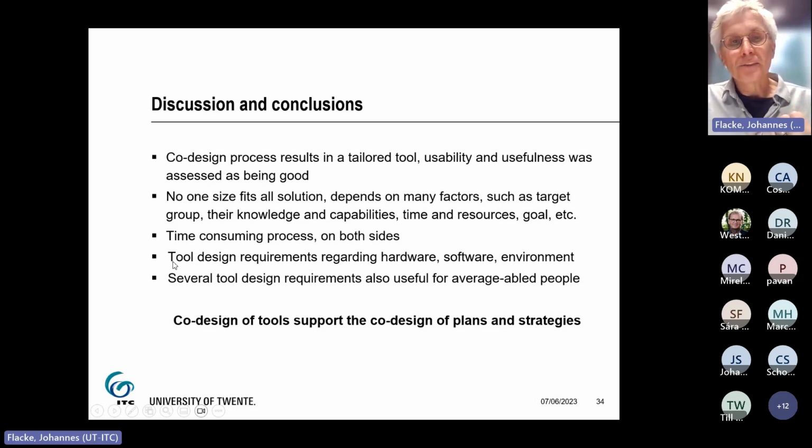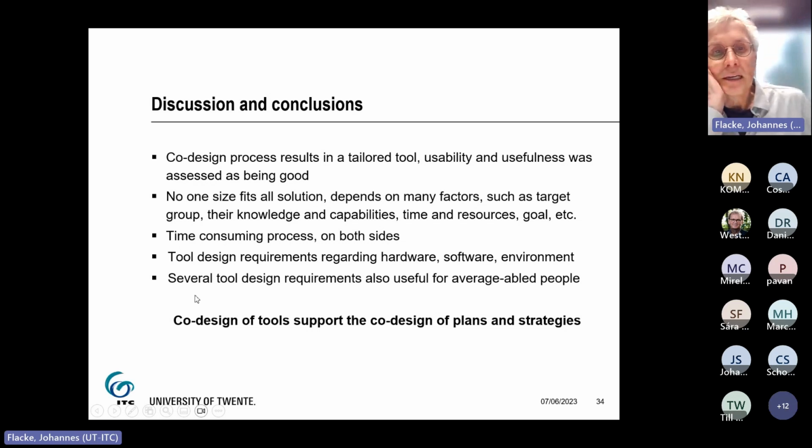For the second case study, on designing the tool for people with disabilities, the recommendations and requirements we elicited were not only regarding the software, the tool as such or the application, but also regarding the hardware in the environment. When you sit at a map table, of course, you need the proper light above you. You need to be able to approach it with a wheelchair and other things. So requirements from a co-design process might even go beyond the pure software requirements.